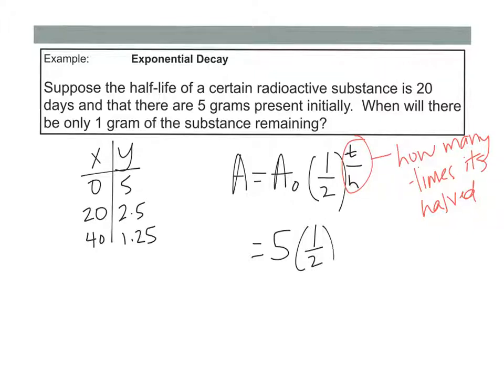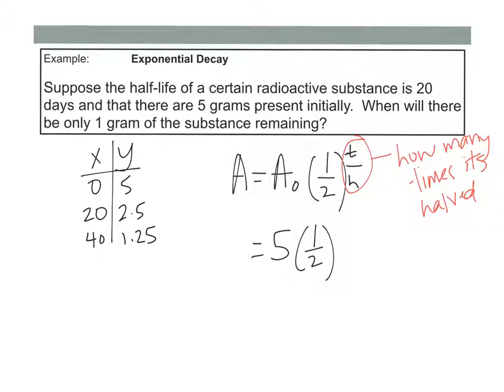And the half makes sense as well. Like we talked about yesterday, if you're growing by 10%, it's 1 plus 0.10, and then you get 1.1. If it's shrinking by 50%, which is what's happening here, we're halving it. Think of that as being 1 minus 0.5. Well, 1 minus 0.5 is 1/2. So that's why it's 1/2 here.